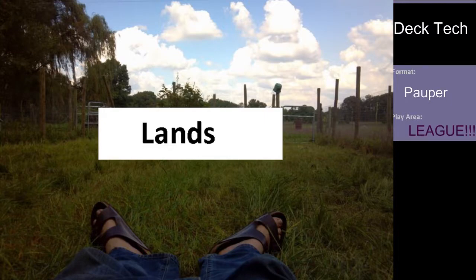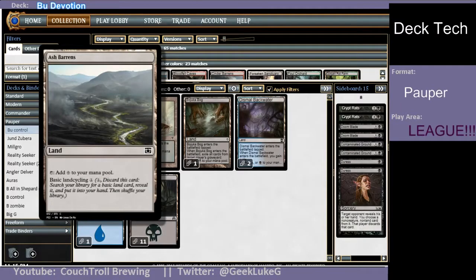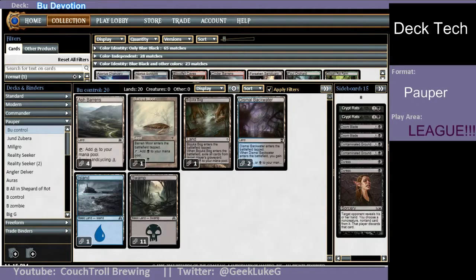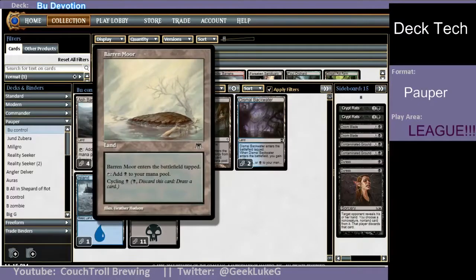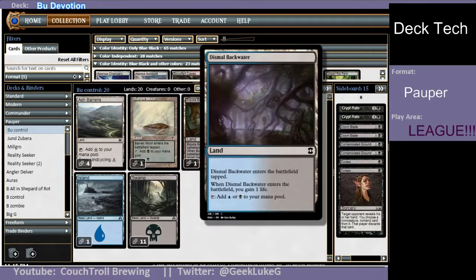Jumping into the land package, this also obviously changed up a lot. I'm running a 4 of Ash Barrens. Help thin my deck, help me get my 1 island if I do need it. 1 of Barren Moor, just to be able to cycle away. It probably could be 0 with the 3 retrace cards that I'm running, but I still got the 1 in there. Got 1 Bojuka Bog. And only 2 Dismal Backwater.